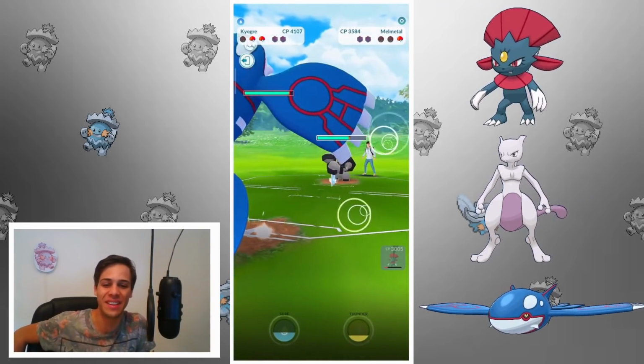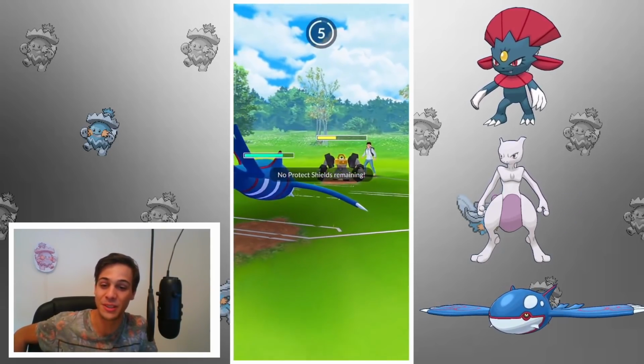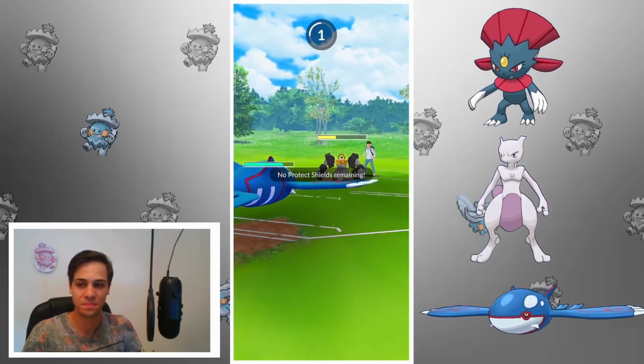Very, very nice. Oh, that felt nice. That felt really good. And now I have Kyogre versus Melmetal. This should be good. This should be really, really good.